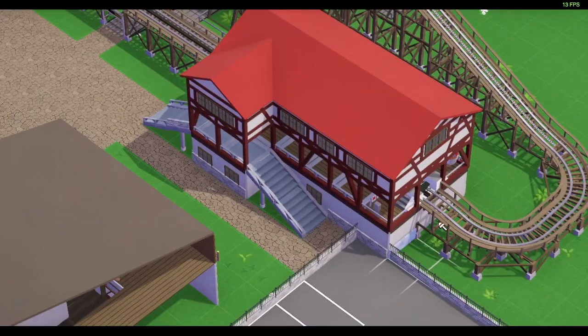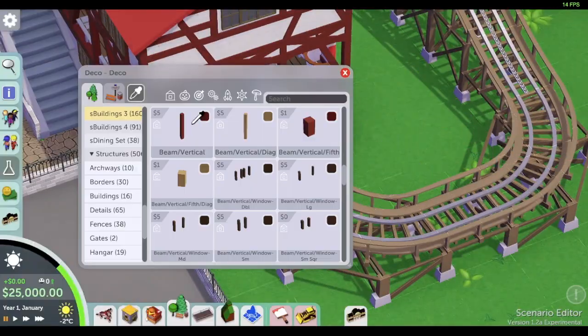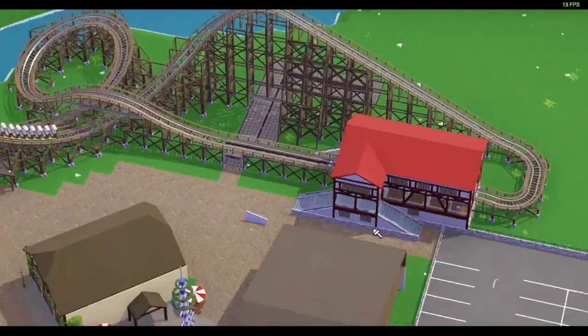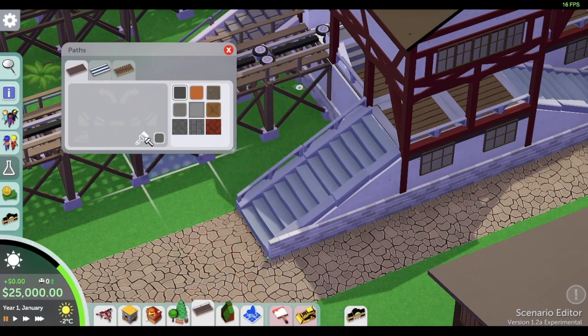I mean, I never like to go straight in with a roller coaster when building a park like this. I always like to kind of figure out what I'm doing first. And it takes me a while before I do my first coaster. That's why this is episode 7 or something? And that's why this is my first coaster now, because I don't like to just plot a coaster down because maybe it's not quite in the right place.